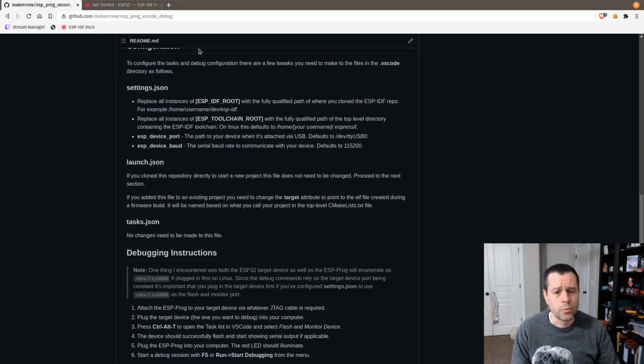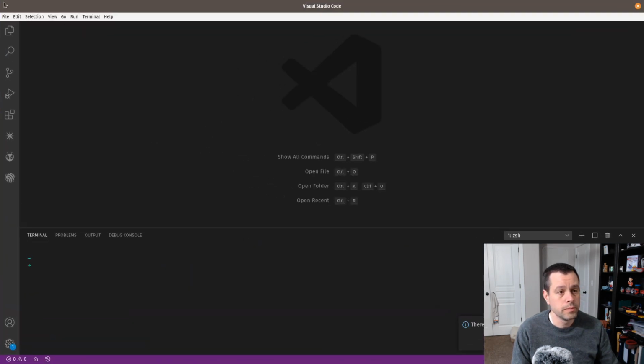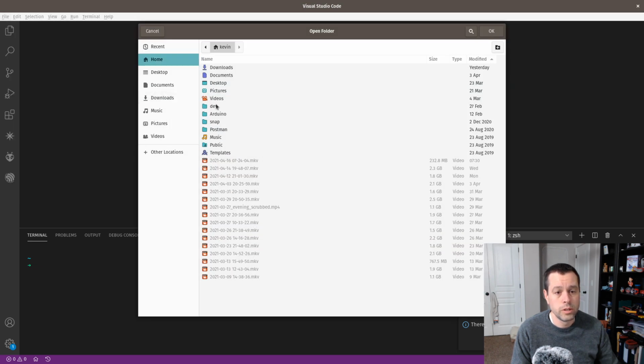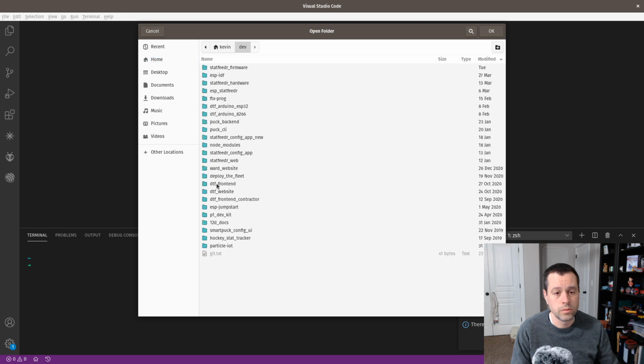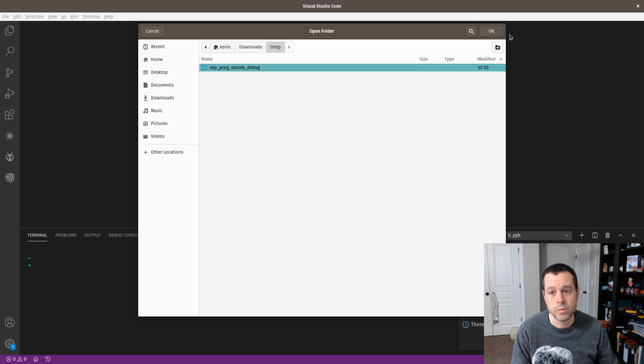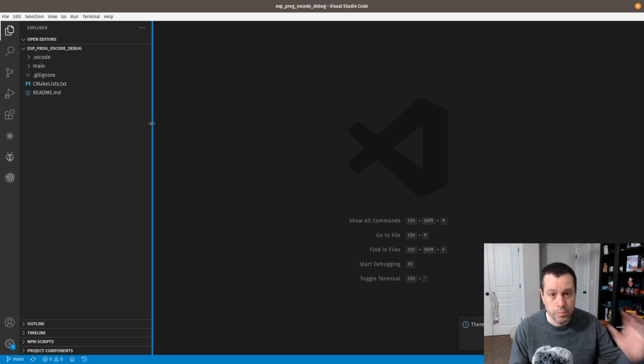And I'll just walk us through these changes. The three files, task.json, you shouldn't really need to modify unless you have an existing project, in which case you can supplement your task.json with the things that are in the repo here. And so let's come over here and open that up. Open folder, go to downloads, temp. This is what we just opened. Great. All right, here we go. We're all set up. Very simple shell project here.